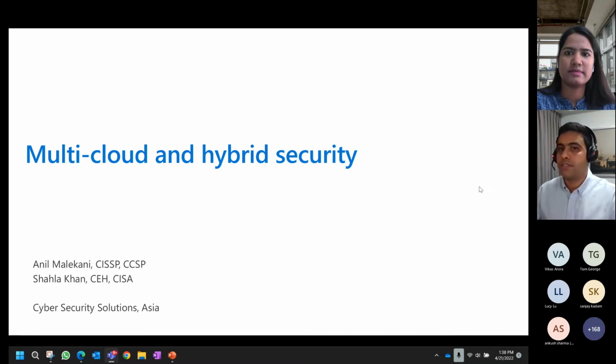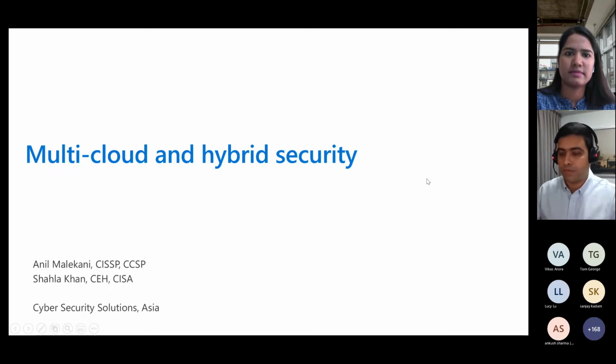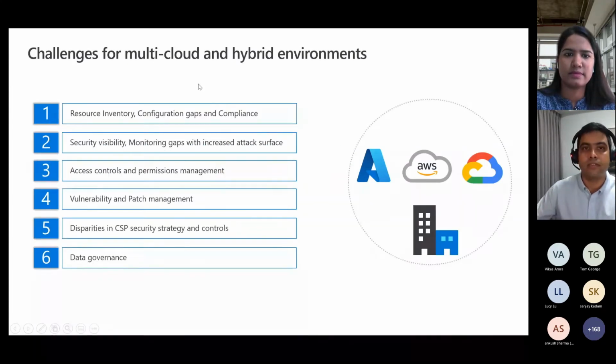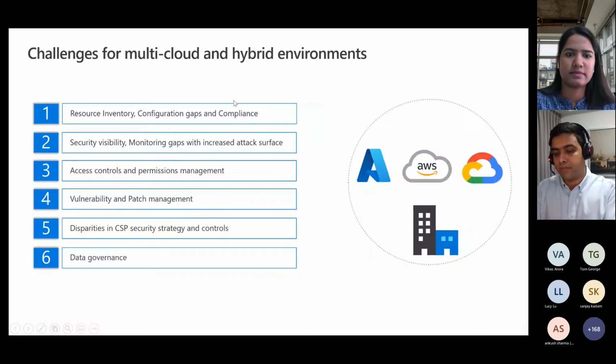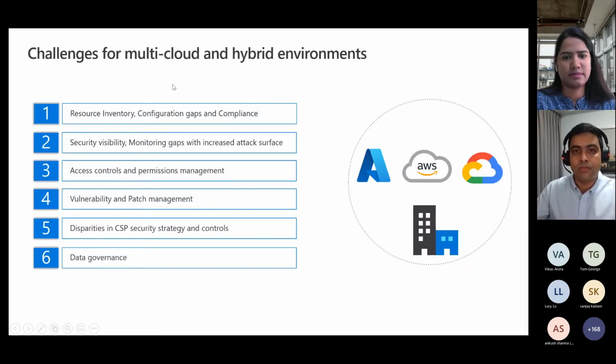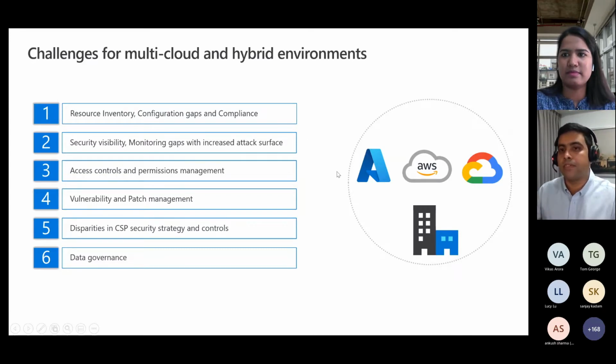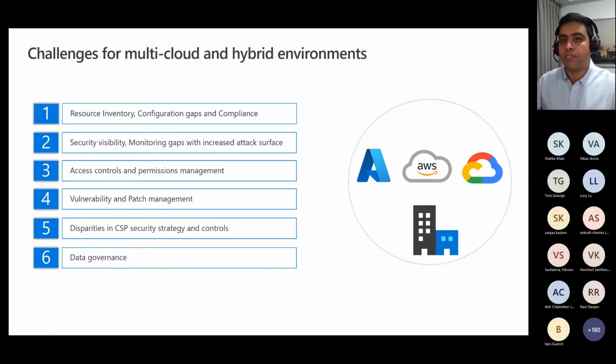So let's get started, and I'll start with the fundamentals, basically understanding the challenges and establishing the problem statement. In my view, it is not limited to these that I highlight here. Like Vikas said in the beginning, a big number of enterprises and organizations are now adopting multi-cloud and hybrid.